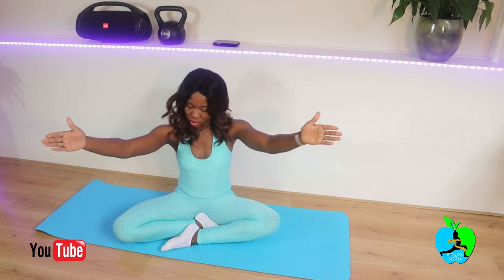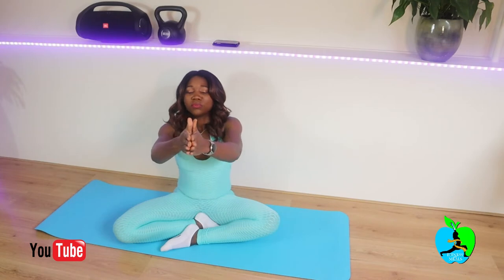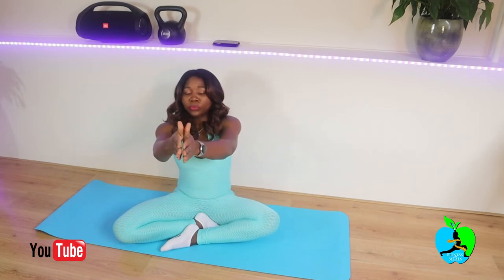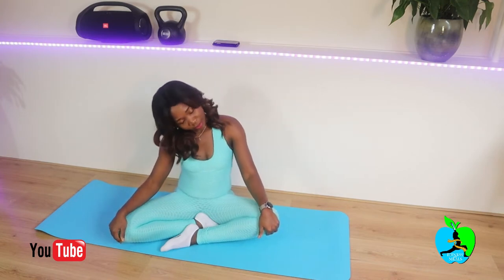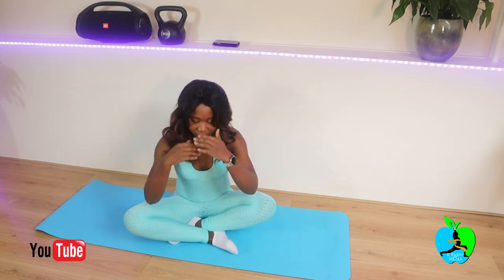Double this up by twisting your neck muscles. You can just stay still, whichever is easy for you. Good job, well done. You're going to just want to twist your neck muscles slowly in the opposite direction. And once you're done with that exercise, guys, next up, you're going to sit again, cross leg like that.